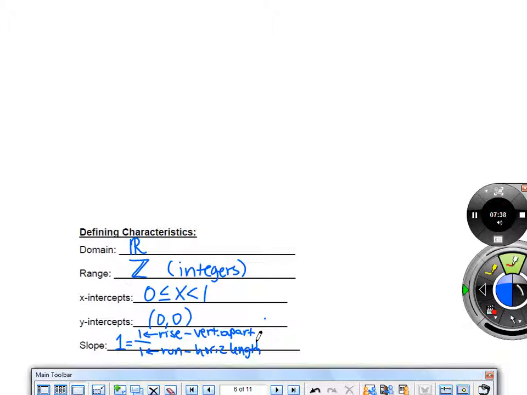Are there translations or shifting? Are there reflections? Are there stretches or compressions? If you know any of that, I just want feedback on what you know, to see what to emphasize when I explain it to you right here. So with your groups, take 30 seconds, and then we'll get information from everybody about what we know.